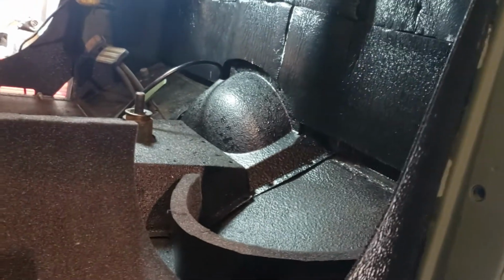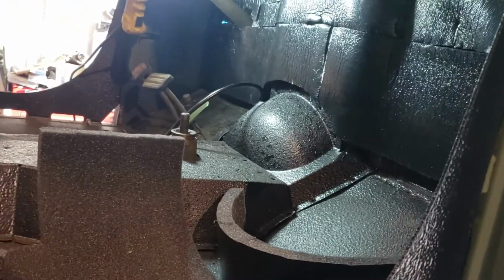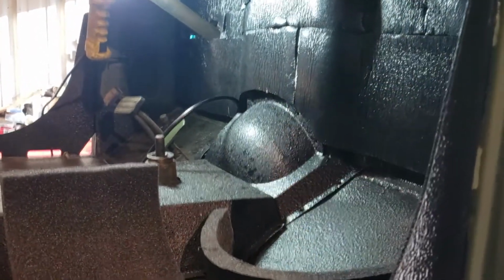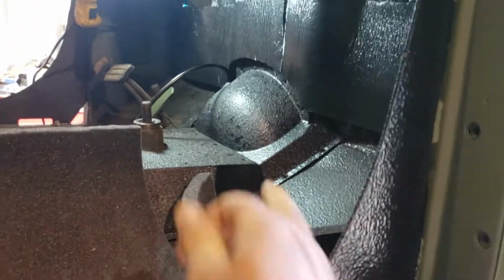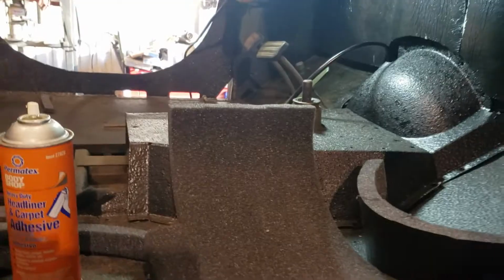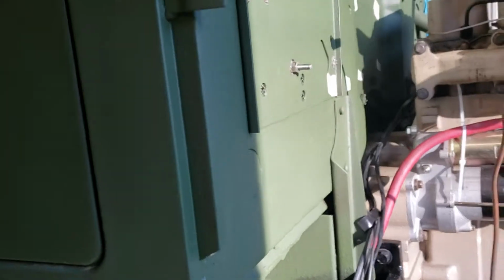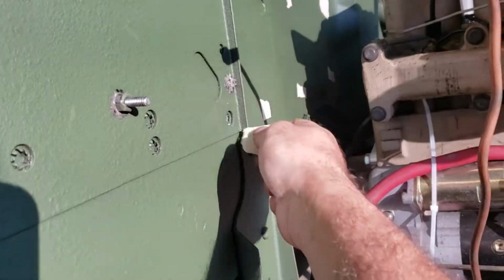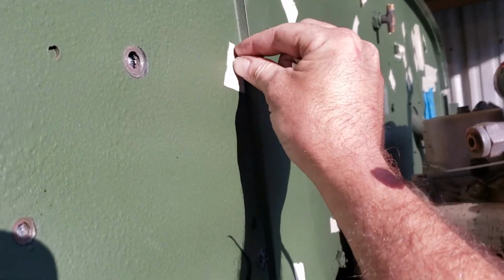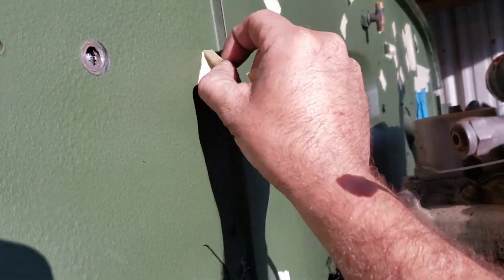And I did the whole firewall. Just like I said, I was talking about not taking the heater box off. I did it anyway. That's just how I am. Because I didn't want that big-ass spot right in the middle, right where the motor is, that wasn't insulated, right? Now, of course, the floor isn't insulated. The transmission tunnel's not insulated. So how much noise is it going to cut down? I don't know. But definitely better than not doing it. I was bored, nothing else to do. Had enough stuff off the dash that it was easy enough to get it done, so why not? And I'm glad that I did. Now we'll see if and what kind of headaches it causes me later.